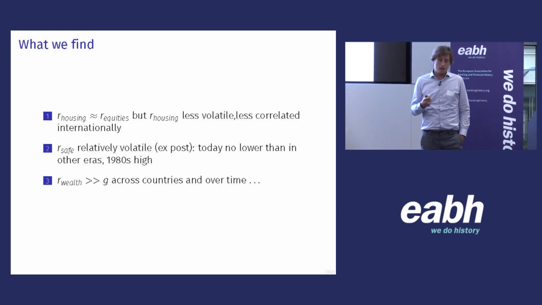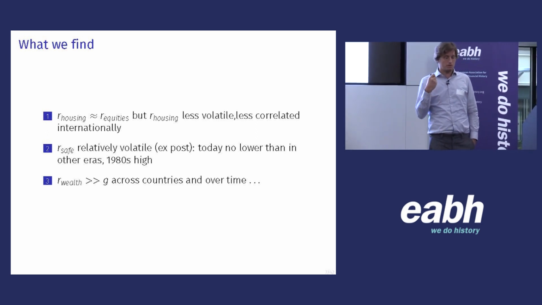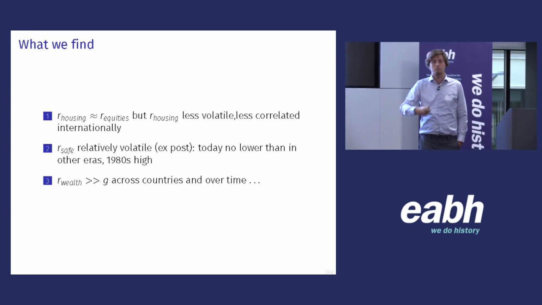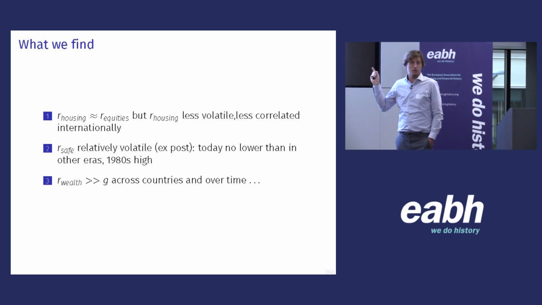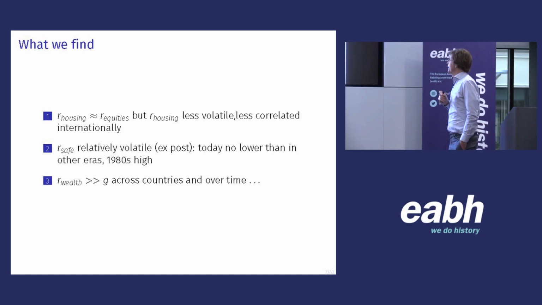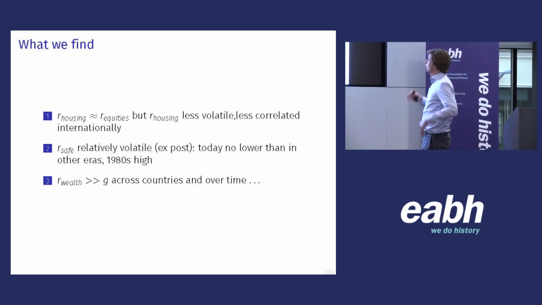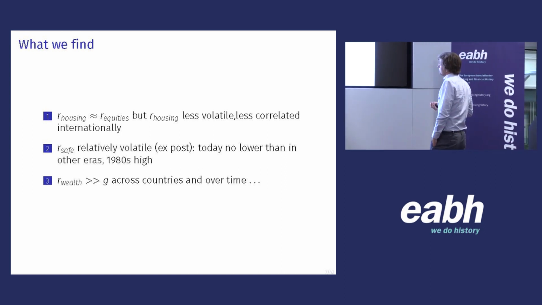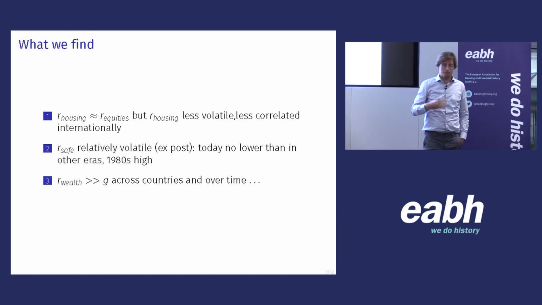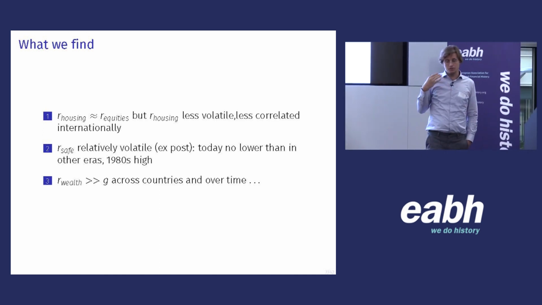The second result is that what we think of as safe assets turn out to be not so safe, at least if you measure the performance of government bonds and government bills ex post, if you get inflation surprises, etc. These turned out to be as volatile, if not more volatile, in the long run than what we typically call risky assets.